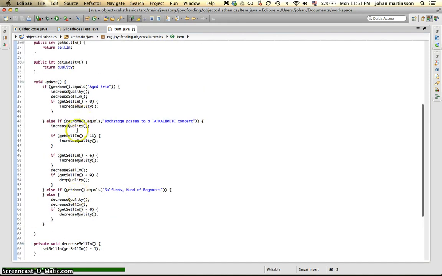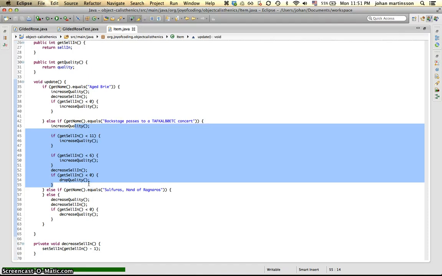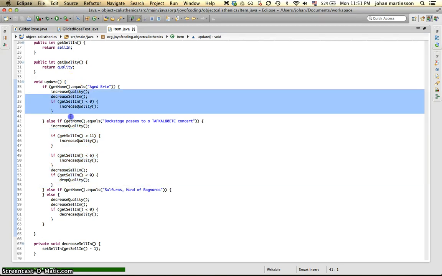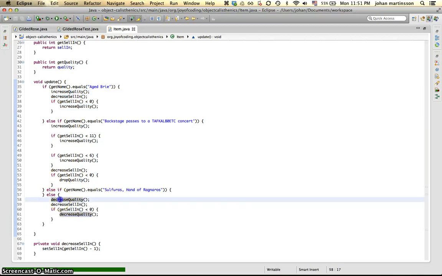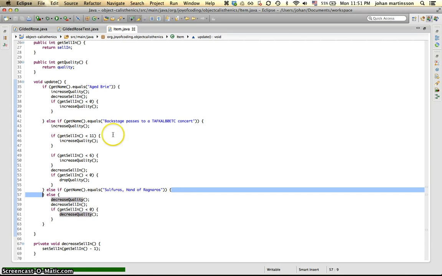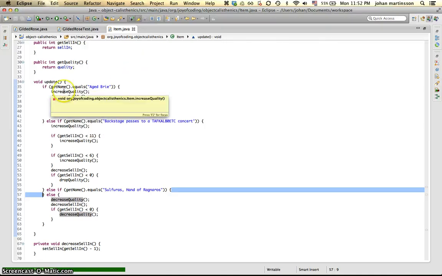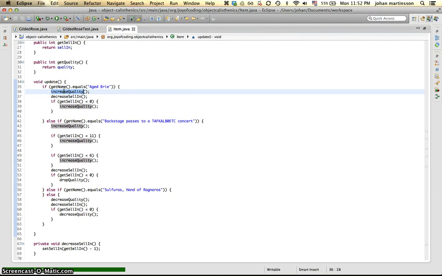We're not finished because basically, we have got some different types of items here, so we would want to extract this update logic into one strategy, and this to another strategy, and this to yet another strategy, and then we'd have a null strategy here. Or we could subclass items so that every subclass could implement the particular update logic. But that's an issue for another screencast.